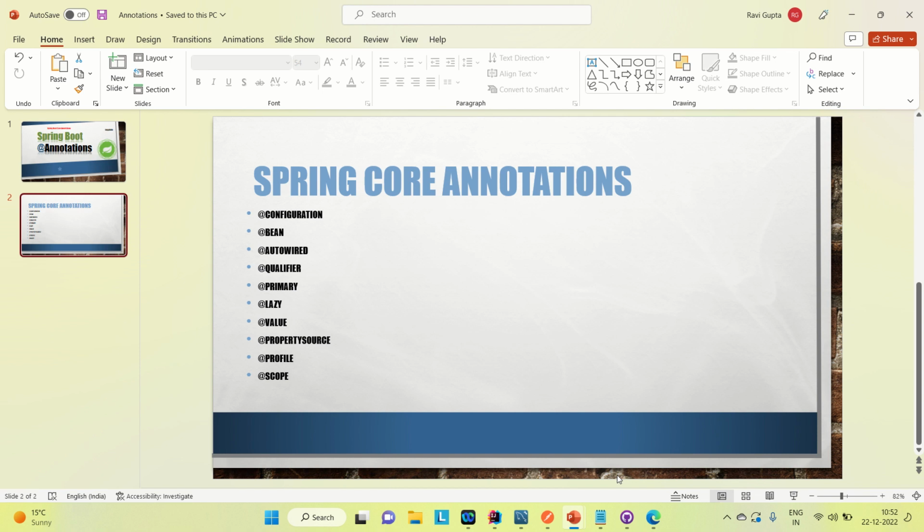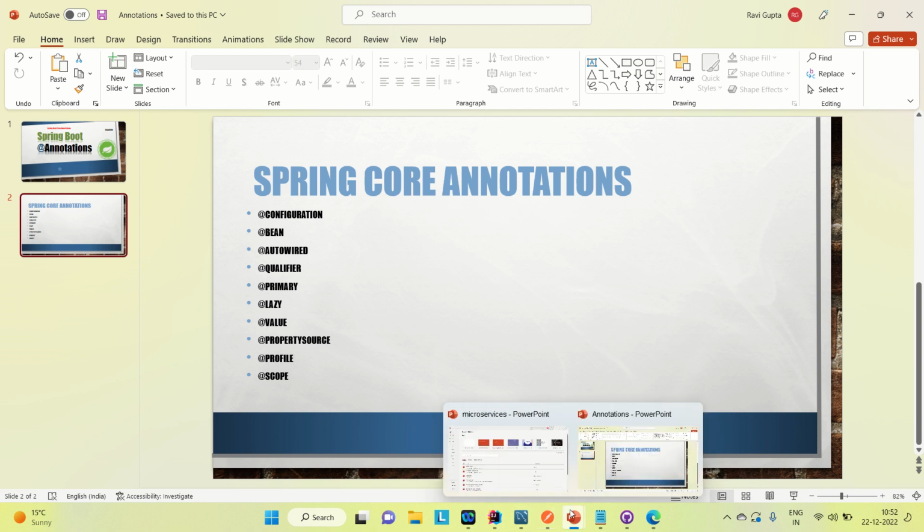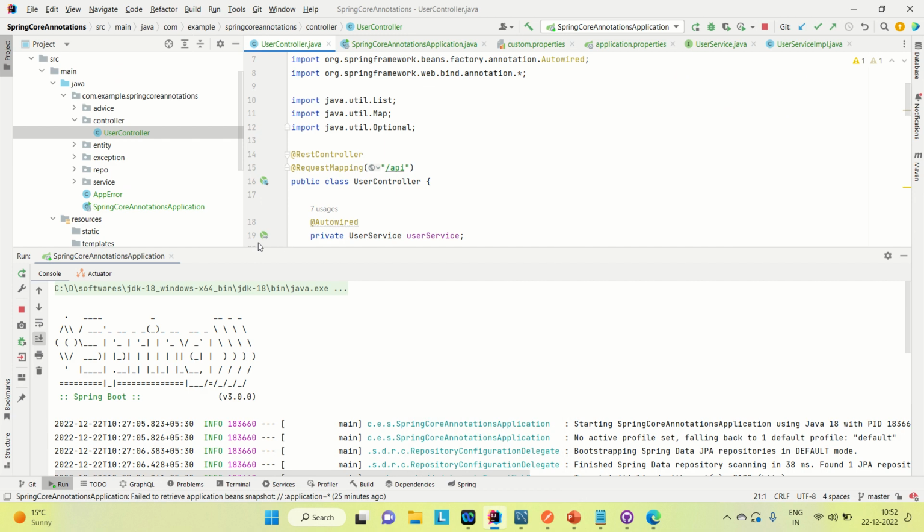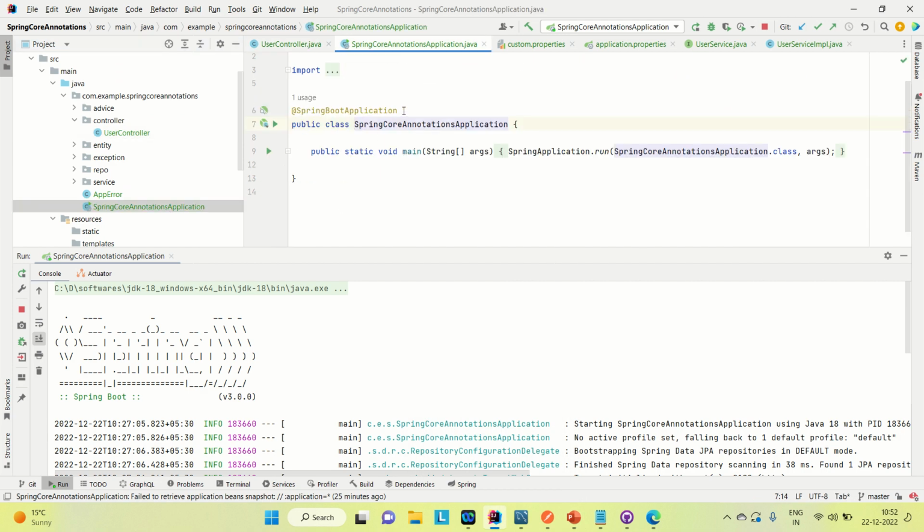You might remember that when we were using RestTemplate for microservice communication, in the Spring Boot main class we were creating the bean for this RestTemplate. Why were we doing that? Because the @SpringBootApplication annotation is a combination of three different annotations: @Configuration, @ComponentScan, and @EnableAutoConfiguration.